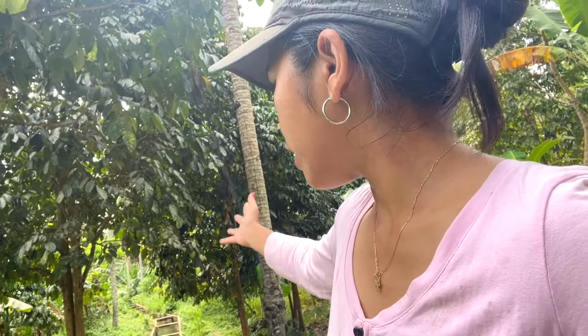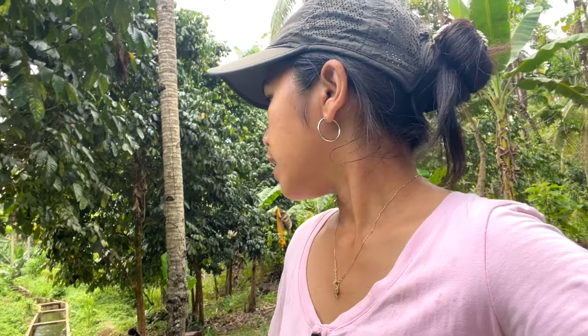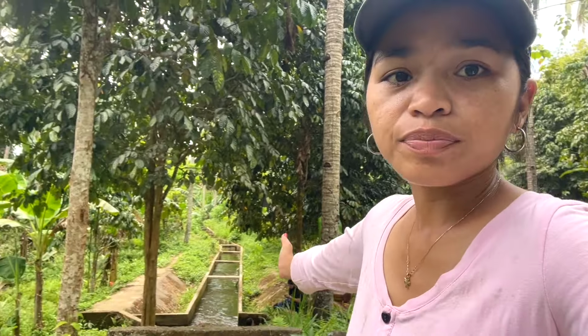By the way, guys, this water from here is more than 3 kilometers. It's because from Matanag Pool to here is 2.5 already. And then this way, there's more in this area. And down here, I guess it's still more than 1 kilometer. I am not sure, but it's not walkable because there's a lot of grass on the side. Supposed to be, you can walk. Before, you can actually walk in this area.